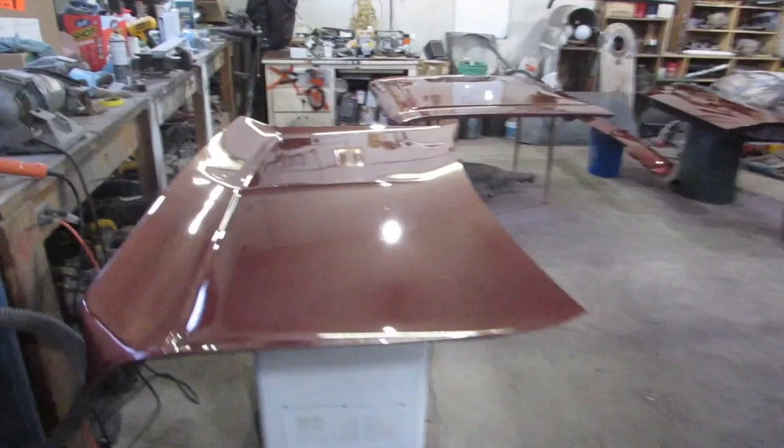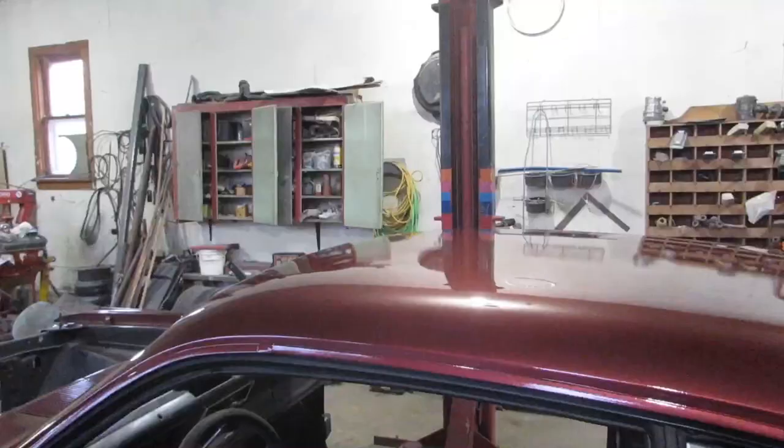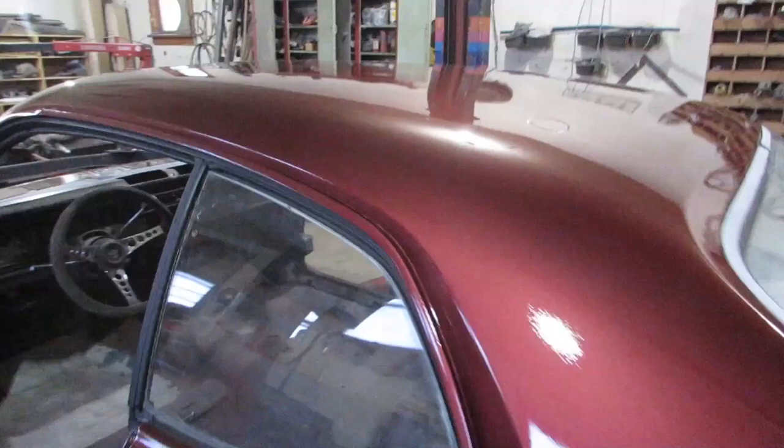Alright, so as you can see, I didn't film a whole lot, and there's a few reasons for that. The first one being, I had quite a few jobs to do. Like, I was running the tack cloth a lot during the process of the paint on this car. And another one being, the overspray was really bad, and I didn't want to get any on my camera. I got some on my glasses, and it wasn't very good. We did the three coats of clear coat, and the overspray with the clear coat was really sticky. And there was a lot of it, so I didn't really video a whole lot of clear coat.